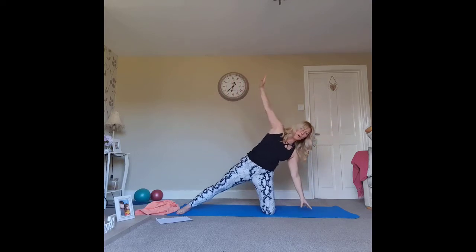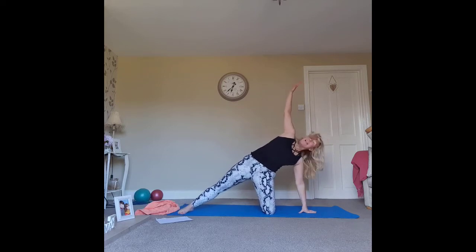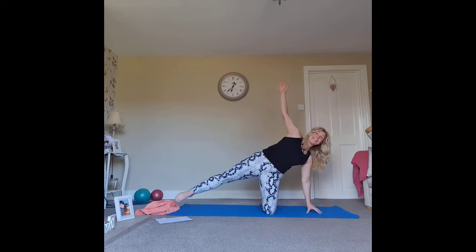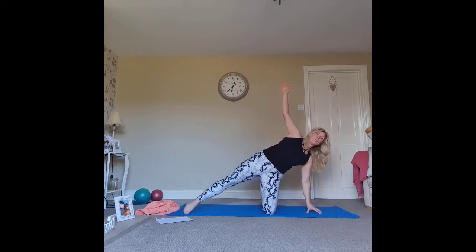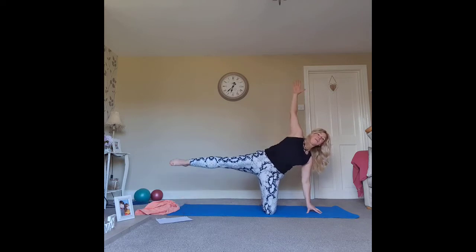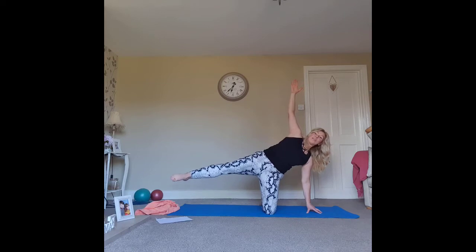Take the hands out. And then if we can, drop one hand to the floor. We're still in that T position with the arms. The hip and knee are in line. And we're going to start to lift the right foot off the floor. Lifting and lowering, extending out of the hip socket. Thinking about length through the upper side of the body. Lift and hold that position. And if you can, we start to draw little circles with that leg.